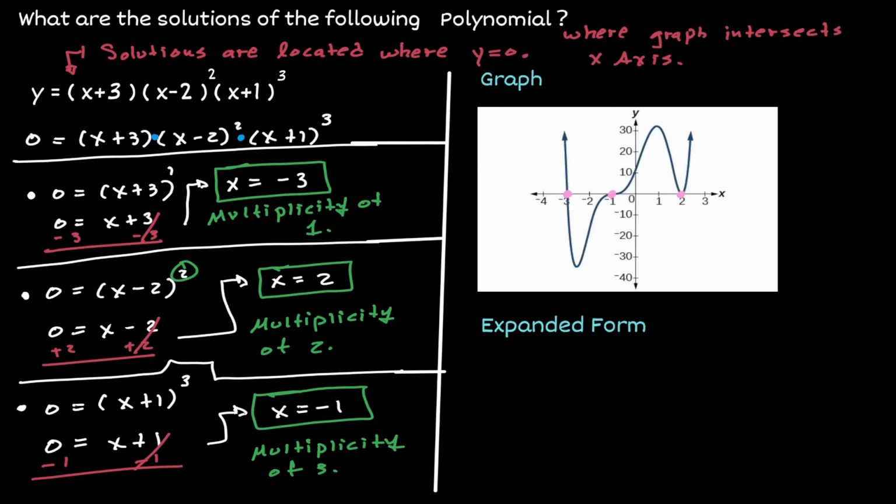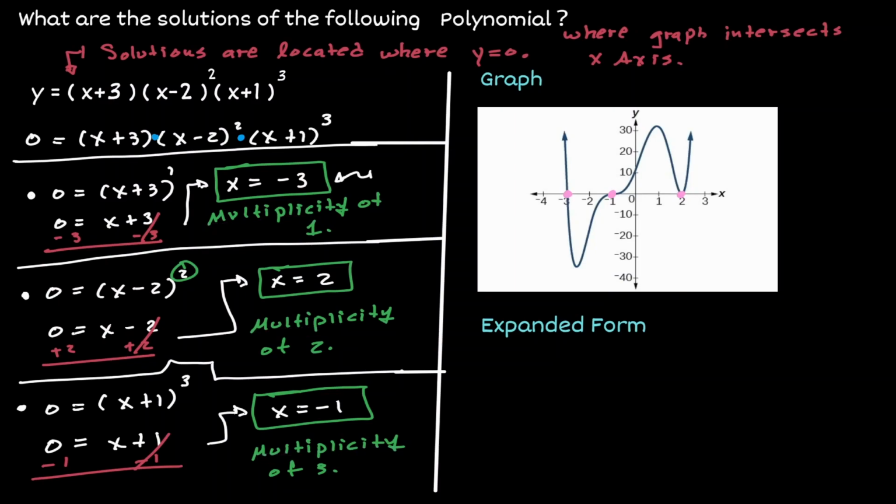But one thing to notice is that sometimes we actually cross the x-axis. Notice that we're going up to down, so we're essentially crossing the x-axis. And the same goes here. Notice that we're actually crossing the x-axis. But sometimes we do not cross the x-axis. We just barely touch it, and then we go up. When does that behavior occur? That behavior is predicted by the multiplicity of the solutions that we gather.